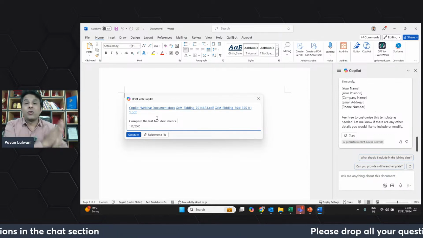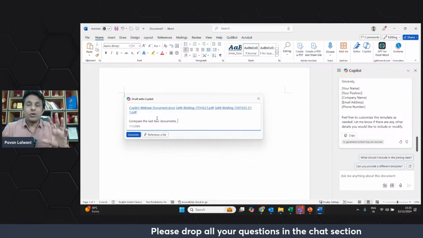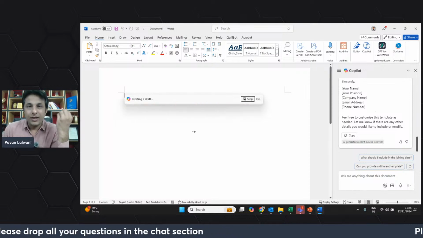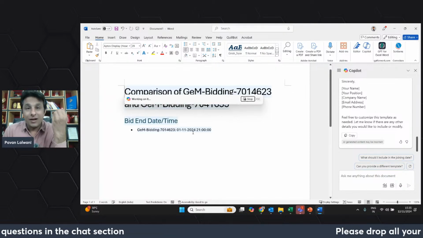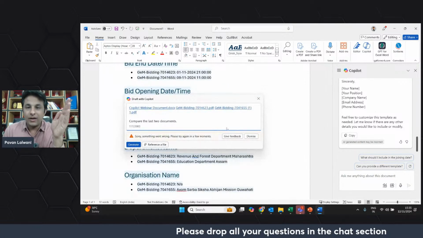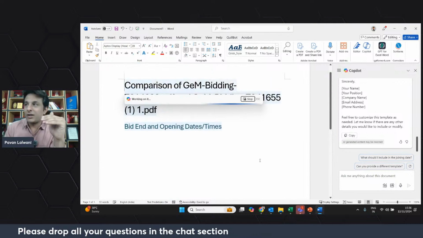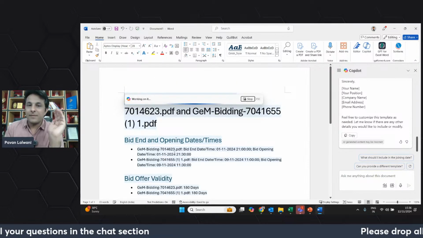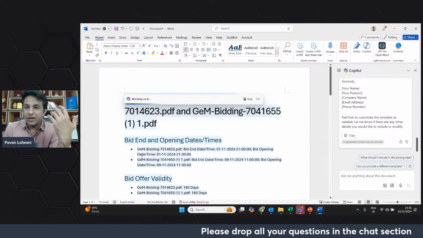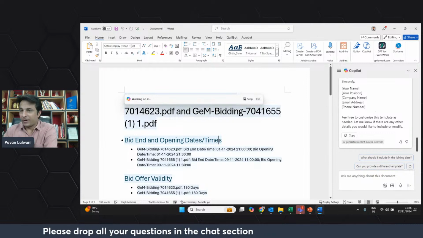Now, we used to do it manually before GPT, before Copilot came into the picture. Now we just send the input and output documents to Copilot and ask it to compare these two documents. Click on generate. Now all those 20, 30, 40, 100 pages are smoothly compared by Copilot, and it automatically gives me all the answers. That's the best part about Copilot. It can be a PDF document, a PowerPoint document, anything. So you can expect wonders to happen with Copilot in Word.